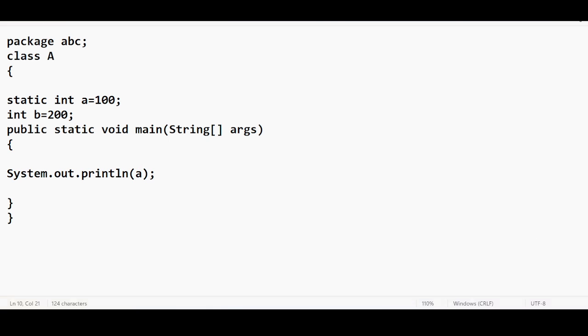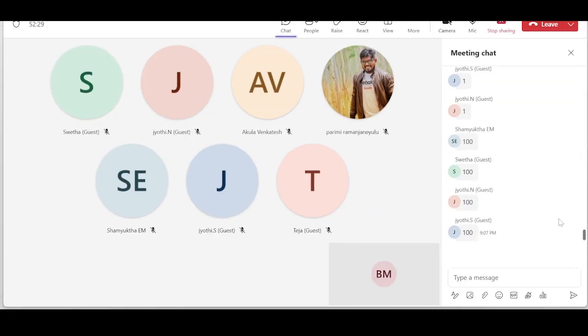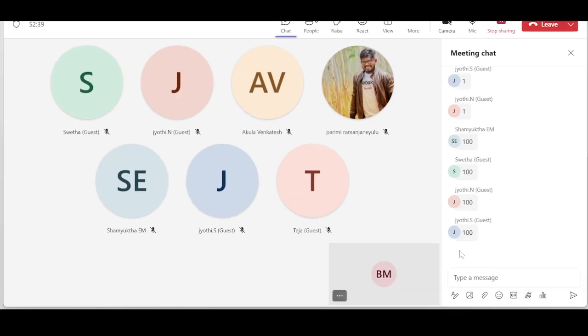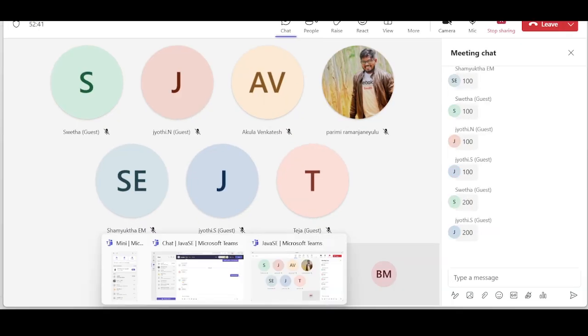What are we doing here? 100 is the output. Why is 100 the output? We are trying to access a variable. Now what is the output if I do b? 200 is the output.